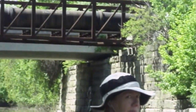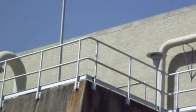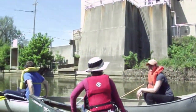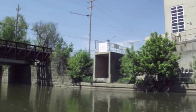So the grit separator has just been replaced with all new. The grit separator, it goes into primary settling, and then it goes into activated sludge, and then it goes into secondary settling, and then it goes into a chlorination screen and out to the Ohio River. This isn't a particularly complex plant. This right here is where the Miller wastewater treatment plant is, and this dam is right on this wall.